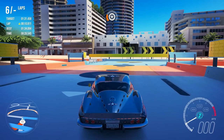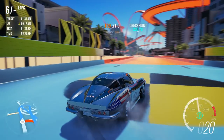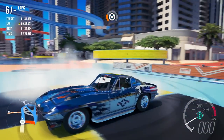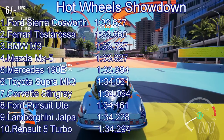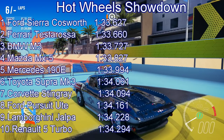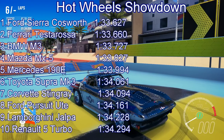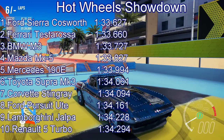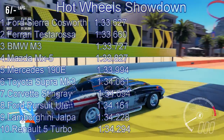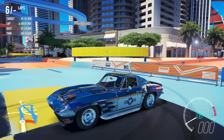That's a serious, serious lap time from this car — and a vehicle that did not feel that quick. Well done indeed to the Corvette to pull that one off. The 34.0 puts the car into seventh place — losing out fractionally to the Supra Mark 3 by three hundredths of a second. It beats the Ford Pursuit, Lamborghini Jalpa, and the Renault 5 Turbo. It's about a tenth down on the Mercedes 190E, a couple of tenths down on the Mazda, and four tenths down on the overall leaders — making it very, very close at the top of the table. The Corvette is the highest placed American car, the only American car in the top ten, having bumped the Daytona out.